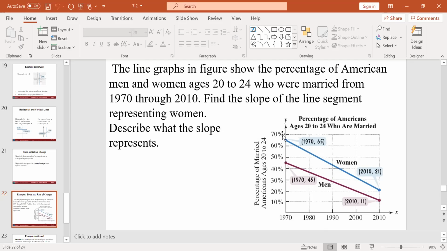So what we see is that in 1970, 65% of women between the ages of 20 to 24, their early 20s basically, were married at some point in that age group. You trend this all the way to 2010, completely different picture. Now, about a third of that is the case. Only 21% of women between ages 20 to 24 are married in the year 2010. And I would suspect in 2020, it's maybe gone down a little bit, or maybe it's flattened out and it's about the same as it was in 2010.